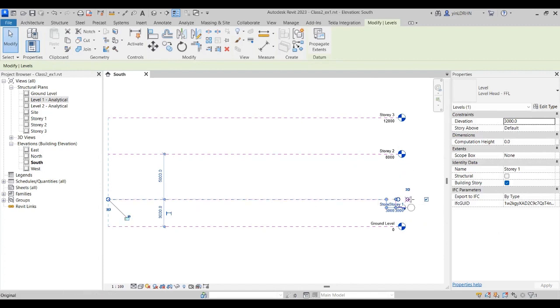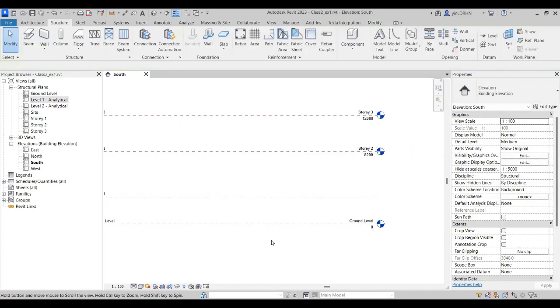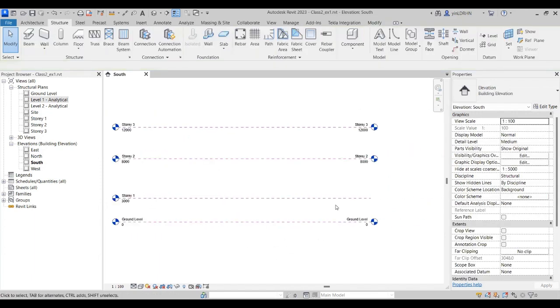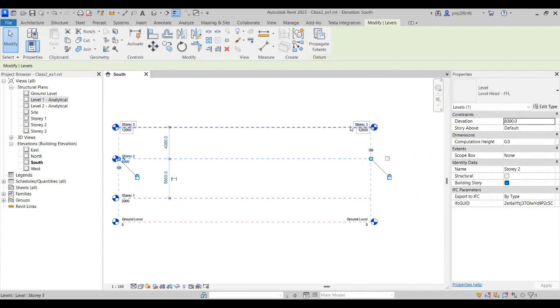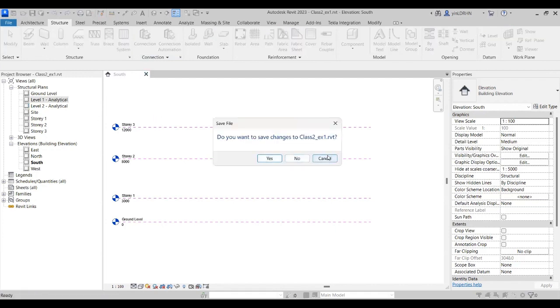You can move freely. Similarly, you see here a tick, right? That means this is a bubble. So if you click here, it goes, then you can turn it on here. If you want to see this side, you can change it. So we just created the 3 levels. Now you understand how to create the levels. Okay, close it.